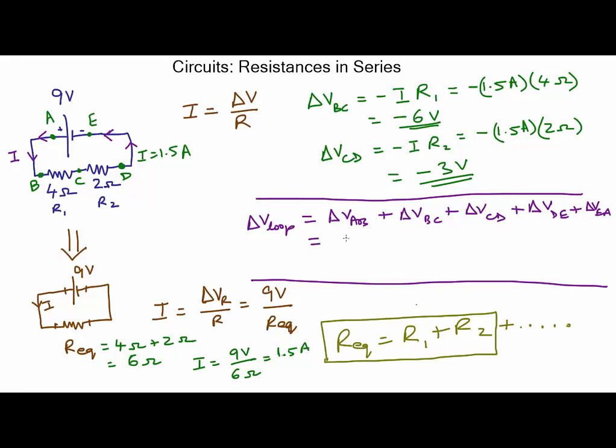Delta V_AB is simply 0, ideal wire. Delta V_BC is minus 6 volts. I figured that out over here. Delta V_CD is minus 3 volts. Delta V_DE is 0. Delta V_EA is plus 9 volts. And so all of that is minus 6 minus 3 is minus 9, plus 9 is 0. So my Kirchhoff's loop law is verified.